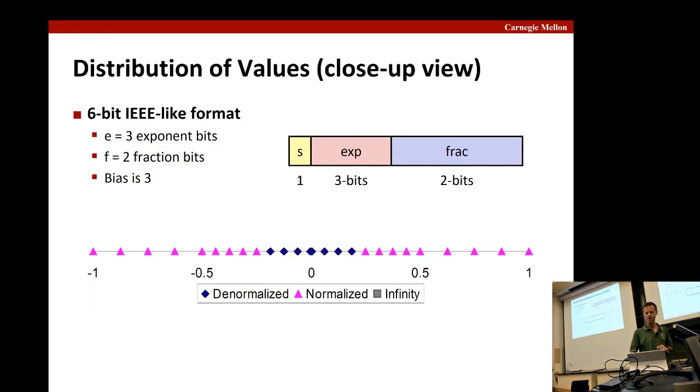Okay, and if you zoom in just on that middle part, you can see your 8 values that include the positive and negative 0. Three values on each side of that, and so forth to the other ones. So you can see from the figure that indeed the denormalized ones are equispaced, whereas the normalized ones are expanding out to the side in bigger and bigger jumps. Okay, any questions on that?